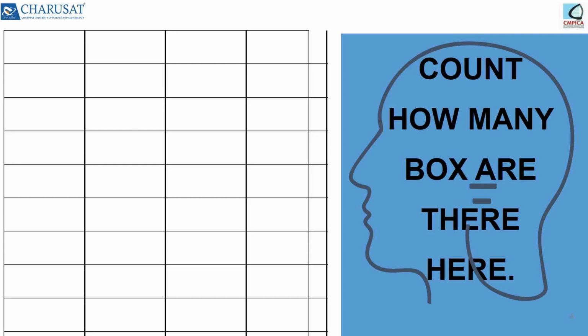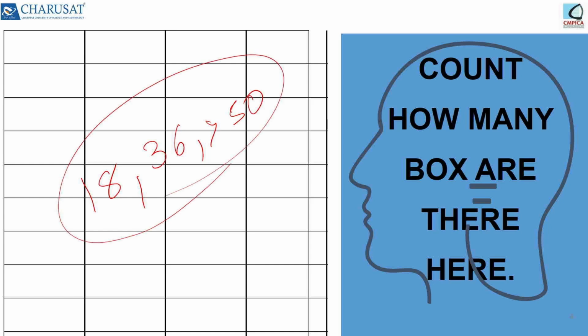Okay, I believe the time is up. So how many of you started counting the boxes immediately as I asked you to? How many of you, before I gave the instructions, read the particular details and started counting? How many of you got the number 18? How many of you got the number 36? Or how many of you got a number greater than 50? If you got close to any of these answers, you are the one to be spoken at.